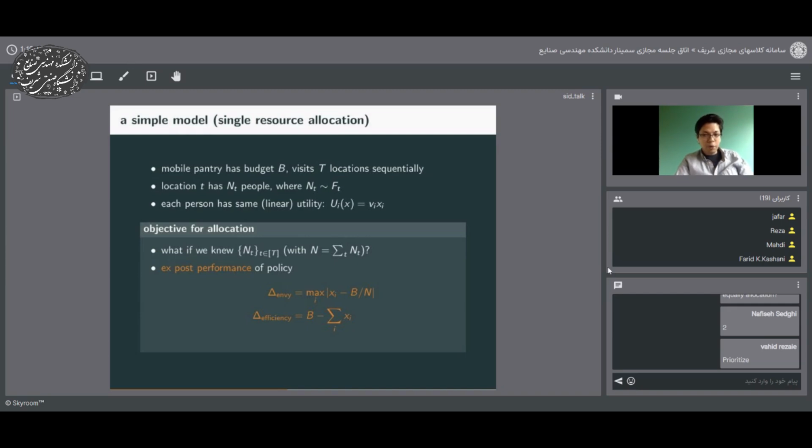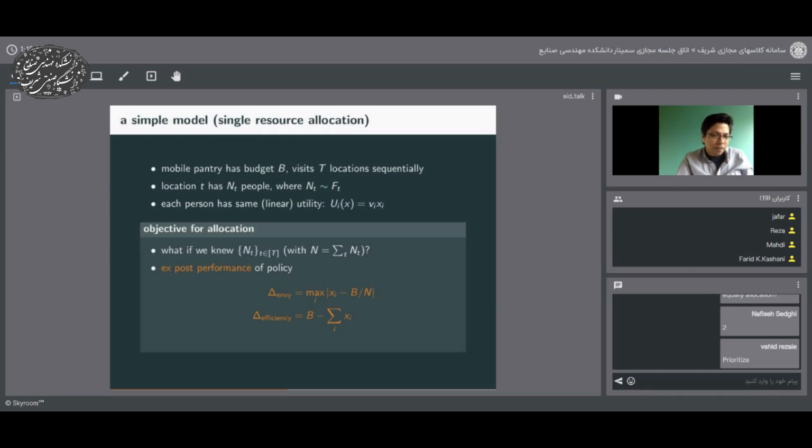So that's property one. But property two, which I'm going to look at, is how much food did I waste? Maybe I don't want to give out all the food, and you may say, wait a second, why won't you give out all the food? Well, what if I made a mistake and I was assuming that there would be 10 people in the last location, so I have 20 units of food left over, and I did my calculations perfectly, I have 20 units of food to give in the last location, but only one person showed up. Should I give that person 20 units of food? That would sort of destroy my envy-freeness, right? People would say, well, that was unfair. We all got 2 units. Why did that person get 20 units?